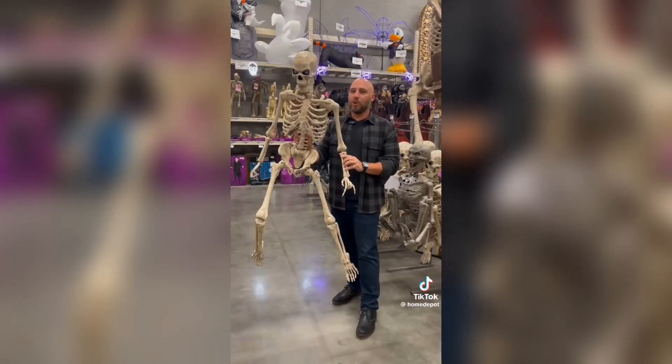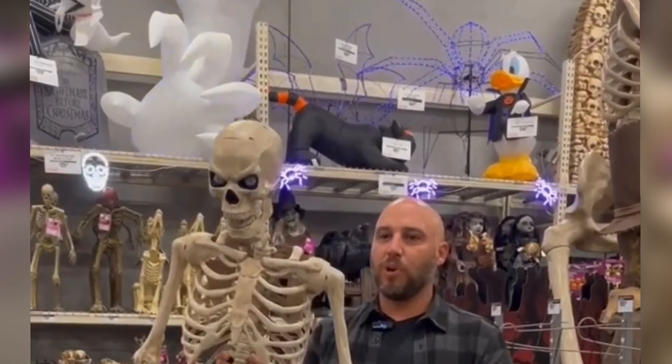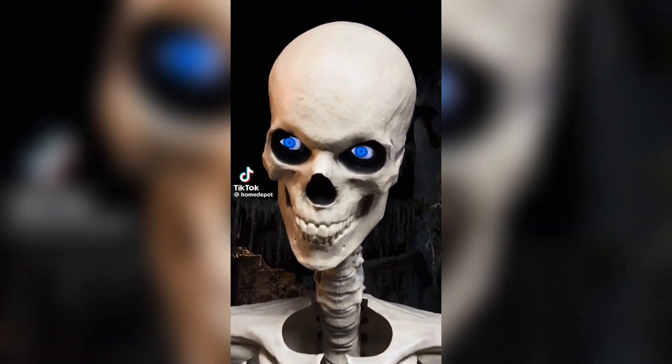In this first clip on screen right now, if you look back there in that little corner, you can see a brand new Donald Duck inflatable, which I'm really excited about. I've never seen it at Home Depot Canada before — it may have been in the US, correct me if I'm wrong. I'm not usually the type of person to buy not-really-scary stuff for my haunt, but if this inflatable comes to Canada, I will immediately be buying this. He's got a vampire-looking costume on, which is also really cool.